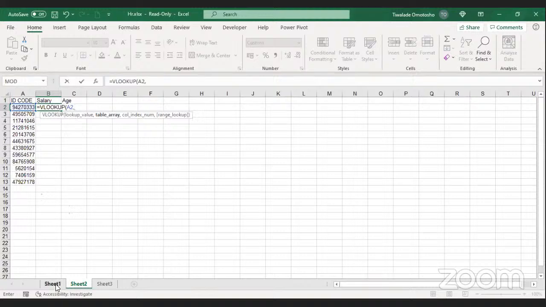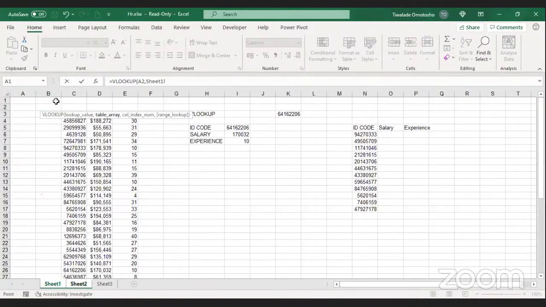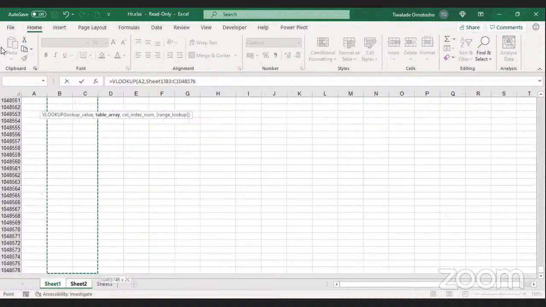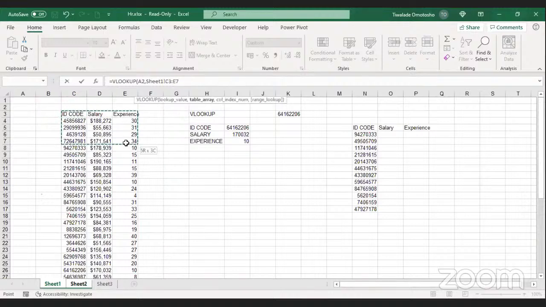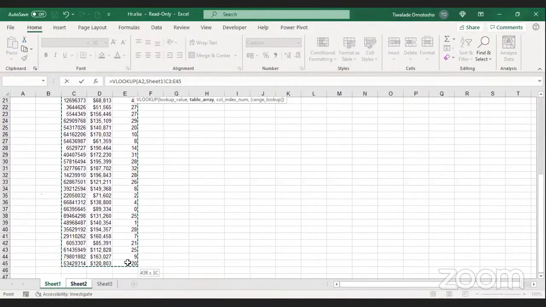So you go to sheet 1, and the same thing we did, you do it again. Sheet 1. Can you see here? Can you see what I'm doing?